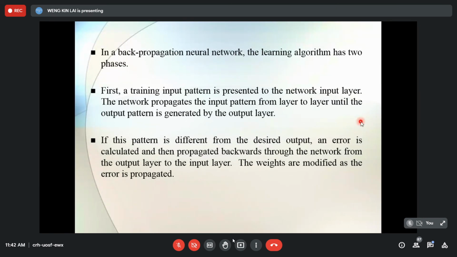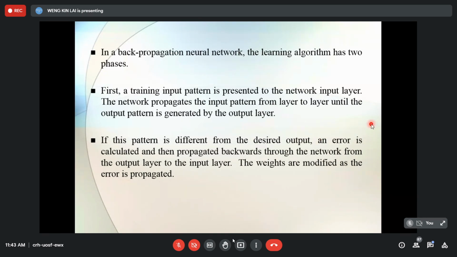So that's what I meant. It doesn't guarantee that the network will learn. In some cases, especially the first attempt, you throw everything inside and assume this is a magic box that will learn everything on its own. No, it doesn't work that way. You have to sit down and look at it, and then try to modify your network intelligently to make sure it will learn. And then once it does that, the weights are modified as the error is propagated backwards.